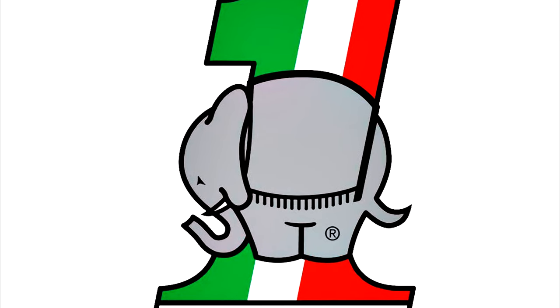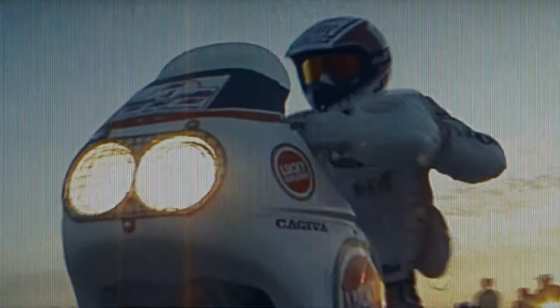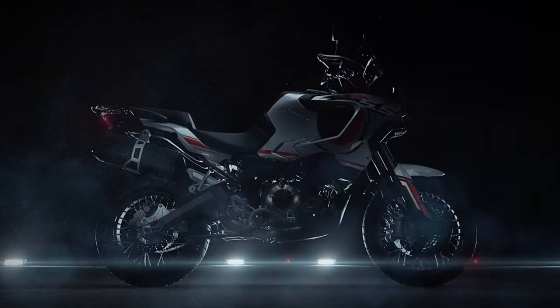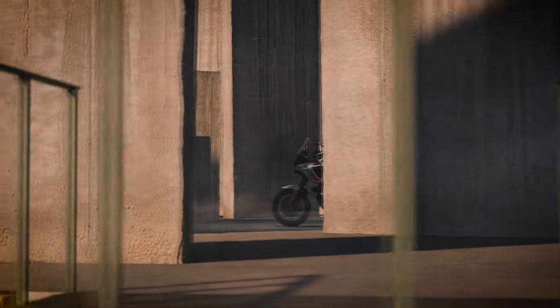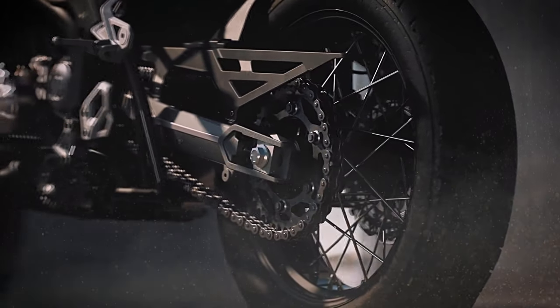The Lucky Explorer 9.5 is certainly the much better of the two bikes, and may have Ducati glancing over its shoulder when the more up-spec model is released. The Lucky Explorer 5.5 is neither lucky nor an explorer — at least not off-road. At over 500 pounds wet, it's going to feel cumbersome, anemic, and very much like riding a lame elephant. I thought with the launch of the Ténéré 700 and the Tuareg 660, we had begun to get that supertanker turned around and begun to see manufacturers willing to offer us lighter ADV bikes, especially the ones with smaller CCs.